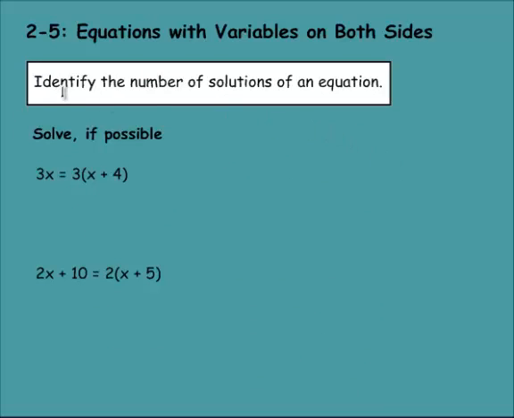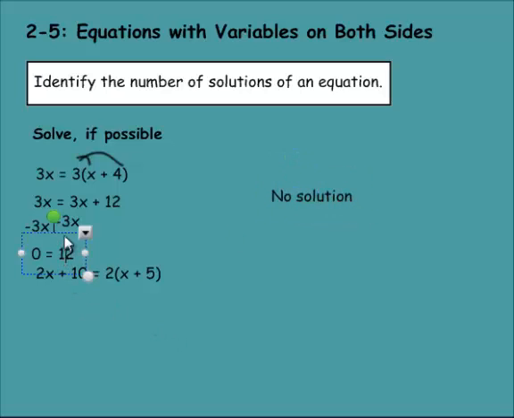This is a little bit different here. We need to identify the number of solutions of an equation. Sometimes there are no solutions, sometimes there's an infinite amount of solutions, and you'll kind of see what happens with these ones. So let's solve this distributive property here. So 3 times x plus 3 times 4. So 3x plus 12. I would subtract 3x here, minus 3x here. So that would give me, wait a minute, that would give me 0x, or just 0, right? Equals 12. So this means that there are no solutions because we know that 0 can't equal 12. So we're going to say no solutions.